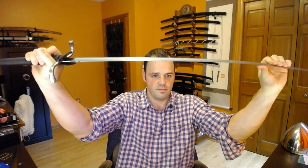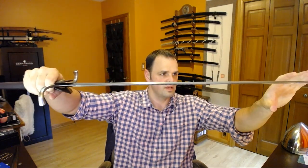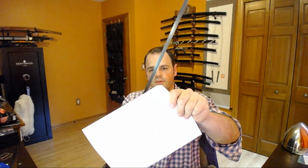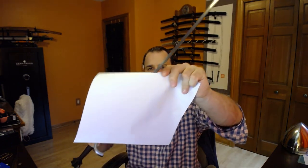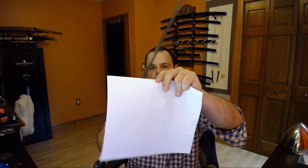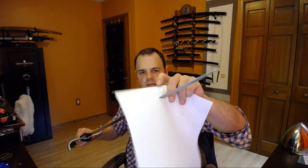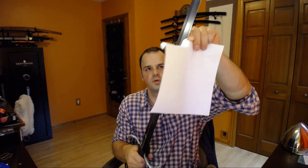It does not have the same type of flex that many of the other swords I've had do. Especially, this is relatively thin, but this is extremely thick. And while it's a hollow ground blade, it's just one of the more rigid swords that I've ever felt. One of the things I can also note is that it's not terribly sharp. So if I take this and try to do any cutting with it, it's just not an extremely sharp blade.